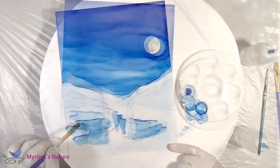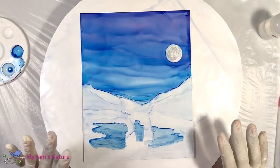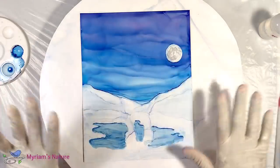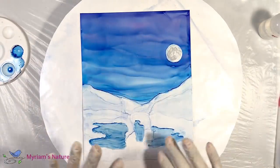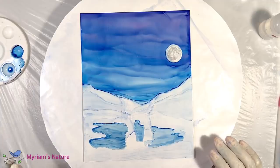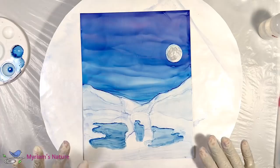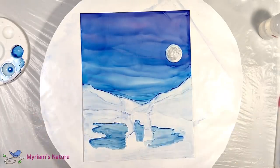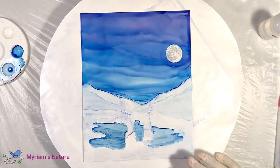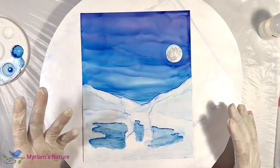hopefully more 3D appearance. Now that I'm happy with the basic sky, the moon, the pond is okay for me now. I still have finishing work to do on it, but the basic structure is okay, and I'm good with the mounds of snow. It's time to put in our trees, or to cut in our trees. And there are a few options for doing that.